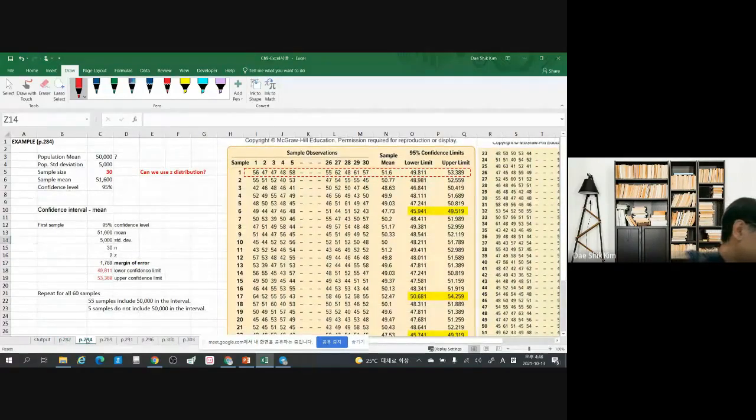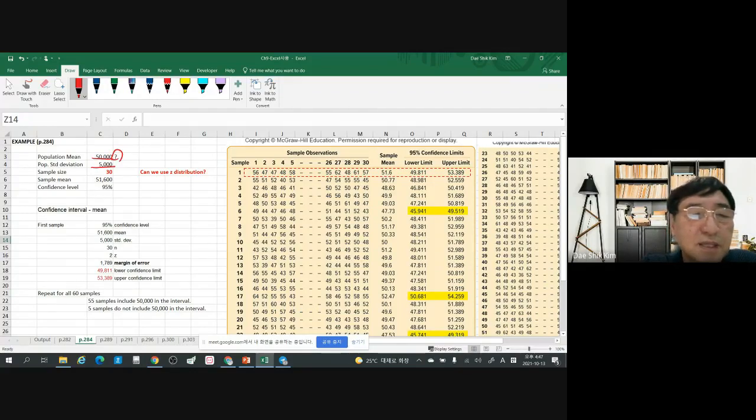Page 84, we have some more. For many years of automobile leasing business, Town Bank knows that the mean distance driven on an automobile with a 4-year lease is 50,000 and standard deviation 5,000. So when we have a 4-year lease car, the population mean is around this. This is our assumption. I really want to know if the average of the population is really 50,000, but the standard deviation is known. Sigma is known.